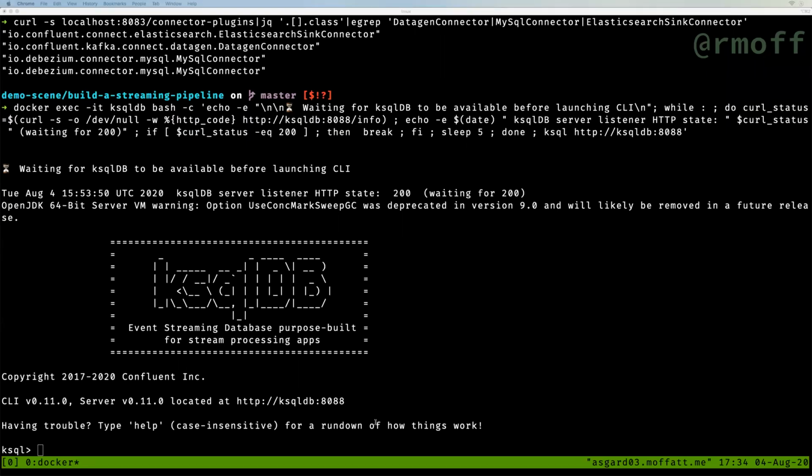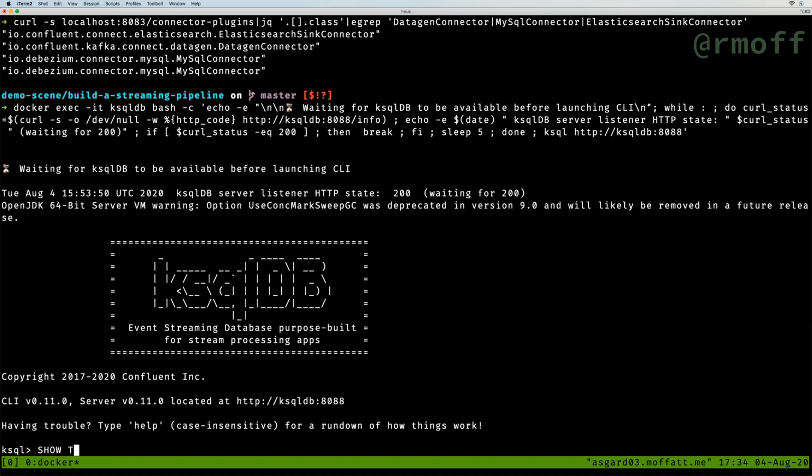So here we go. This is ksqlDB. There is a command line client, which is what I'm using here because I like using the command line. There's a web-based interface called Confluent Control Center. There's also a REST API and a Java client. So there's tons of different ways to work with it. But if you're just poking around, if you're just starting to get used to it, then the command line interface is a great way to do so, as is the web-based interface.